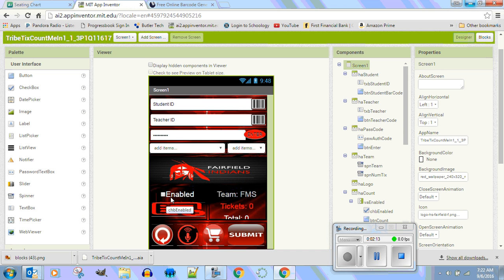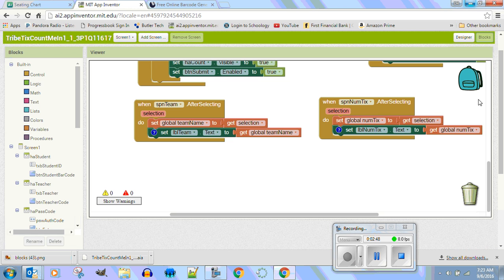So what does not work? This enabled button does not work, right? This BTN counting button right here does not work, where we could add tickets to it. And none of these buttons across the bottom work. The submit button doesn't work. So we got to get all 6 of these things to work today. Thumbs up if you're with me on that. Okay? I didn't get every thumb up. Thumbs up if you're with me on that. Who understands what we're doing? Okay? So we got to get the enabled button to work. All right? Here we go. Enable button.